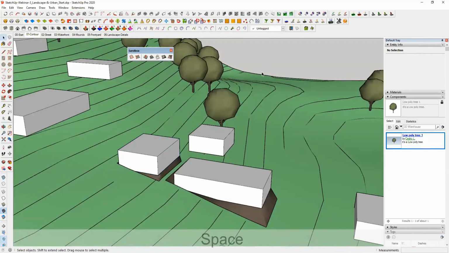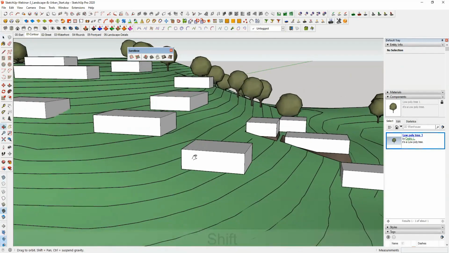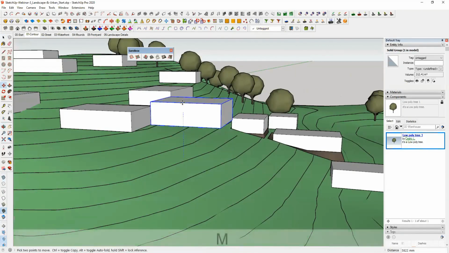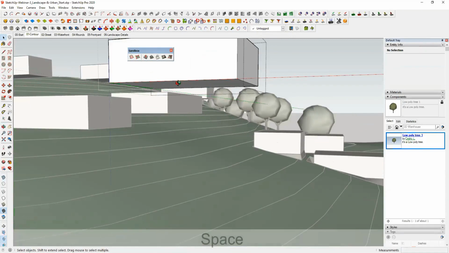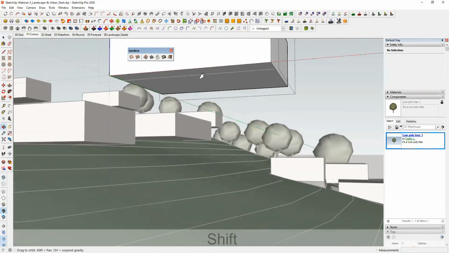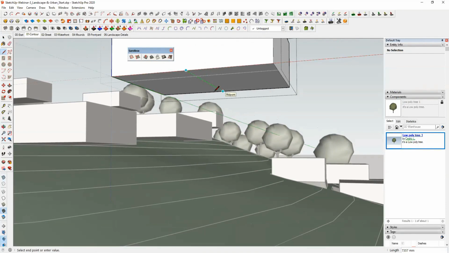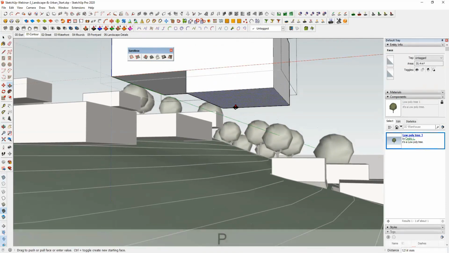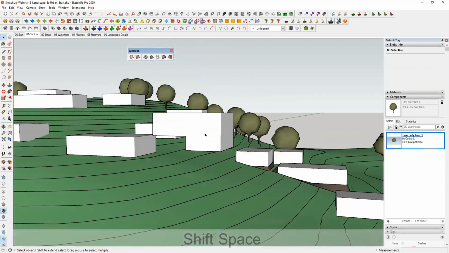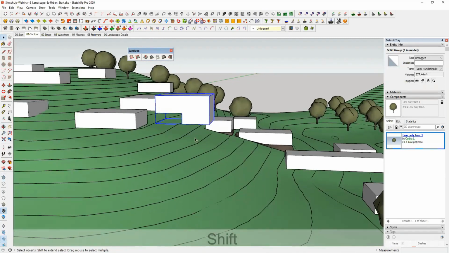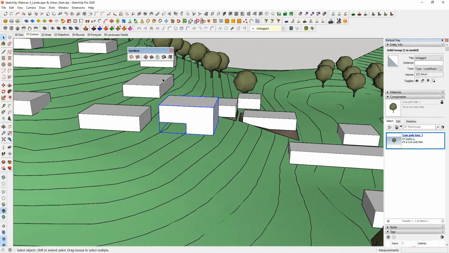Now you need to be very careful while using the stamp tool. There are a few limitations, as well as some troubles that you may come across. Firstly, the stamp tool will work only if the building has a single flat surface. That means if the building has two different levels, let's say we have a building like this, and we try to place it here, the stamp tool will only pick one surface, and it will only level out at a single level.